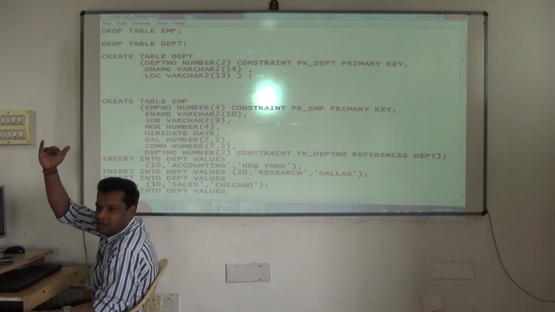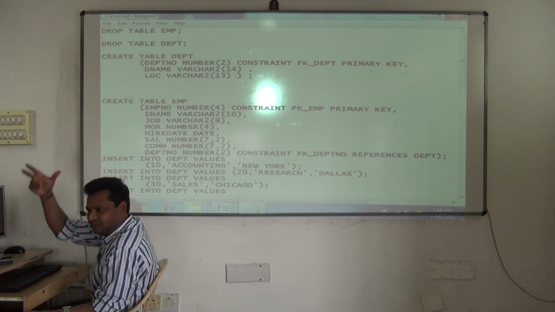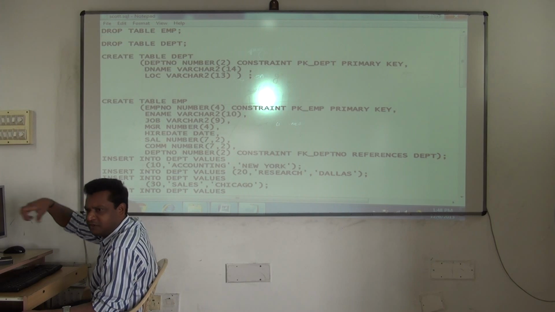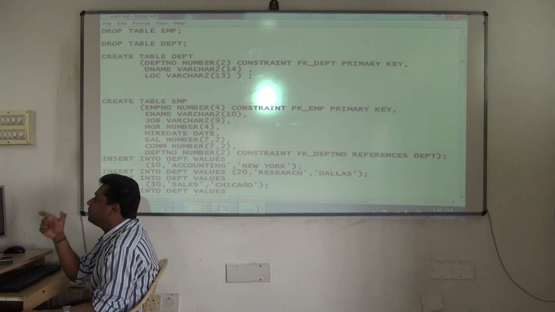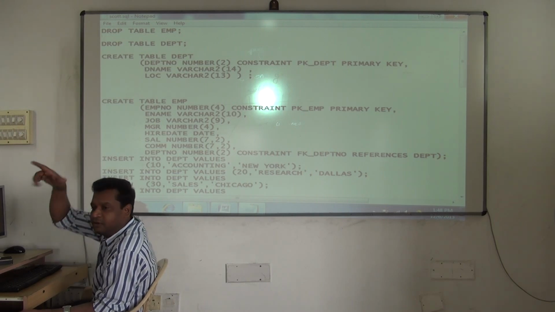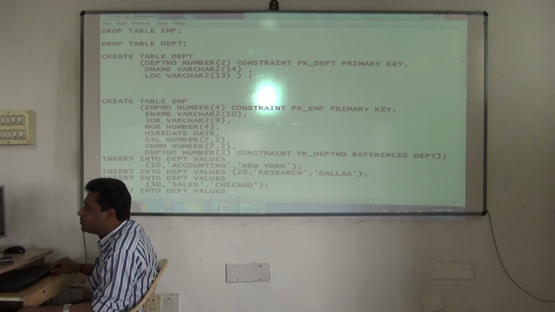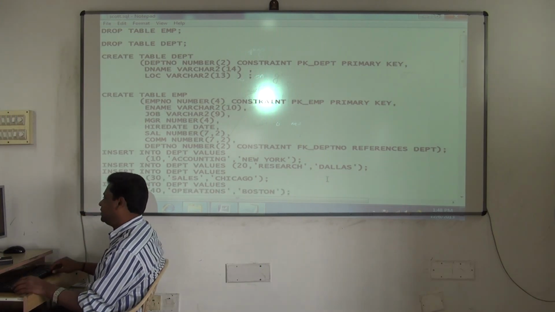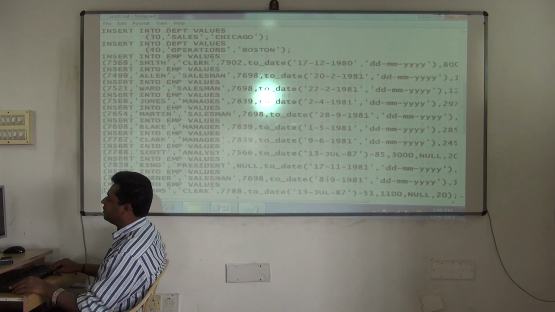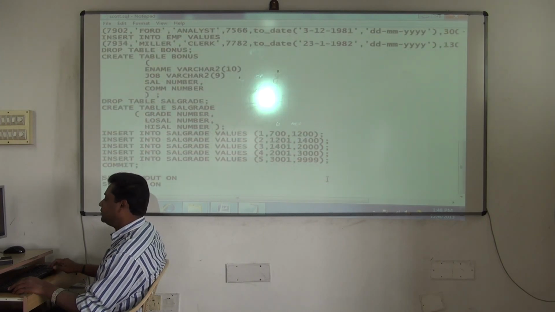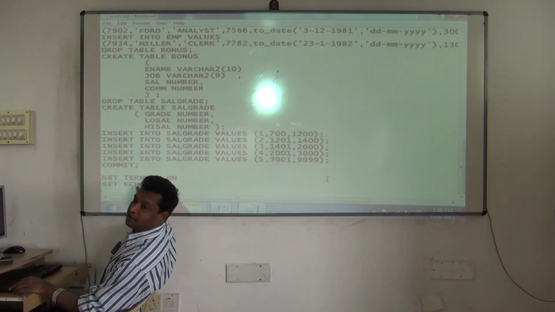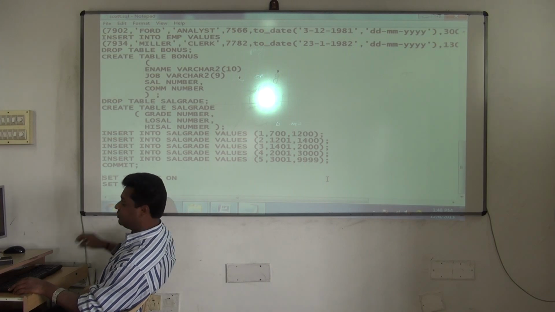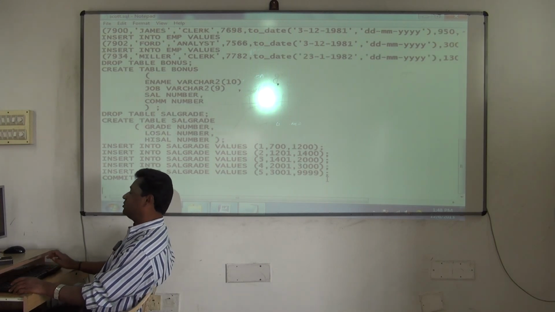Up till that, delete the content we didn't understand, and just put the employee table onto the top, department after it. That's it, only two changes. And one more thing in the last: if you do it, fine; if you don't, also fine. Go down and just delete these things. Set term on, last it is. When you scroll down, you'll find it. So just delete these two things also.